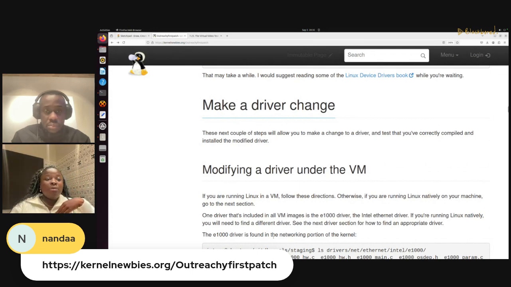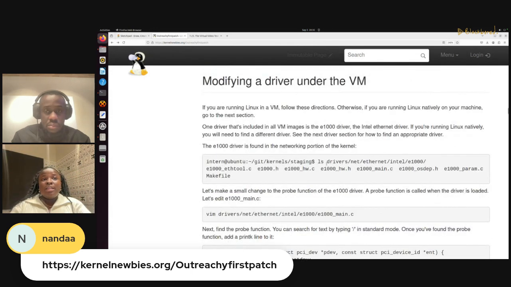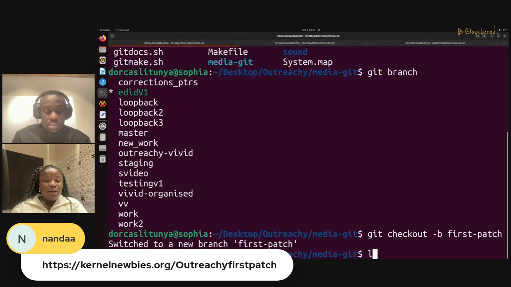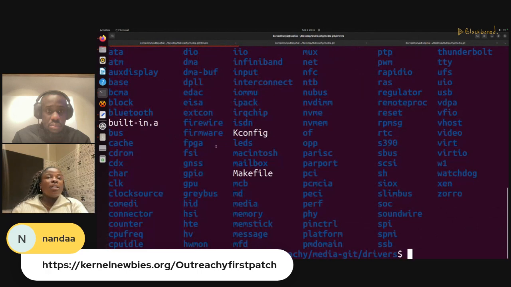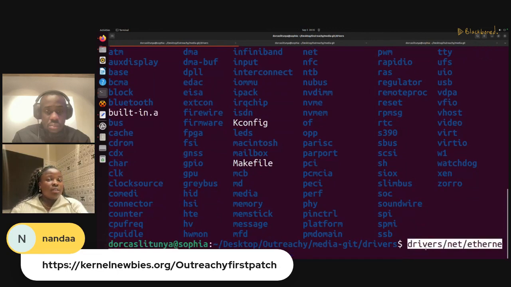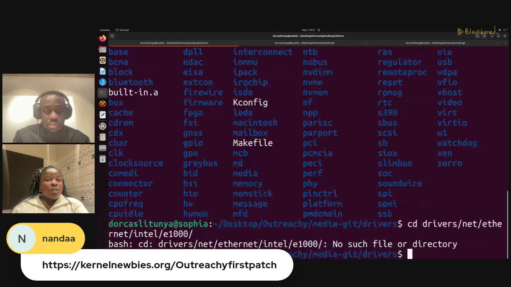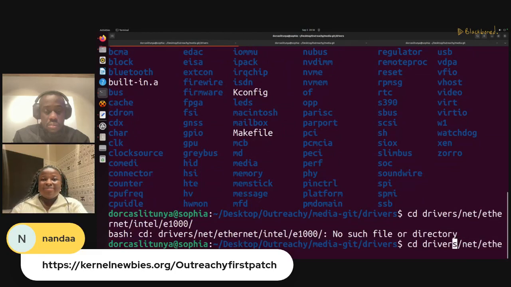So, for example, we can just navigate to this path, which is this driver here. As you can see, the different drivers. Let me just go to drivers. There are so many. The particular driver I was working on was in the media subsystem, but we'll just follow the things here. I'm already in drivers, sorry. So let's go to net.